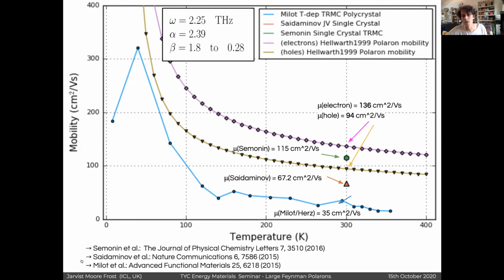And overall, I was actually really quite pleased with the agreement here. If you're only considering a single scattering process, which is the electron phonon scattering with a certain method, you should always expect to give a high approximation to the genuine mobility. And so the fact that most of the results were below was quite reassuring.